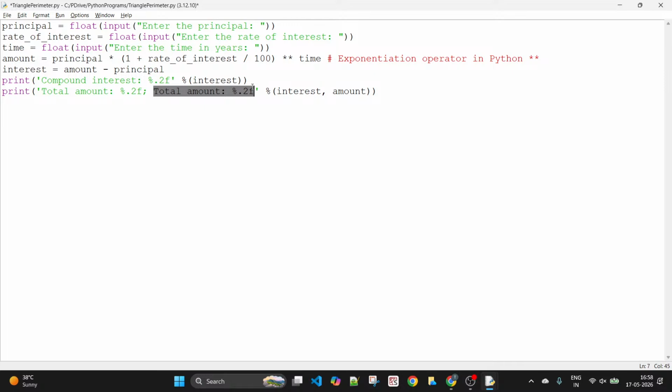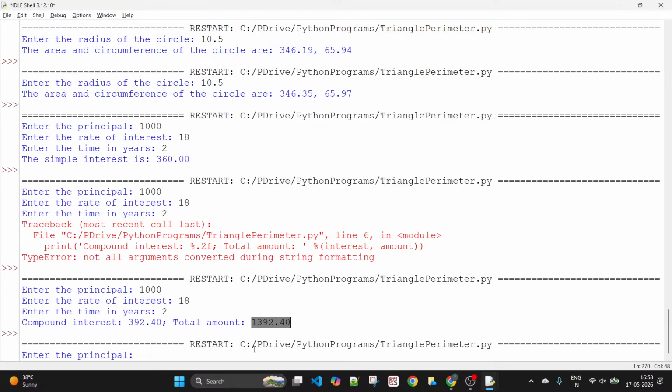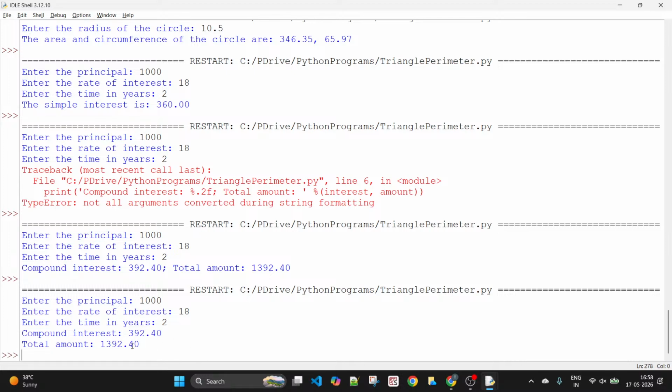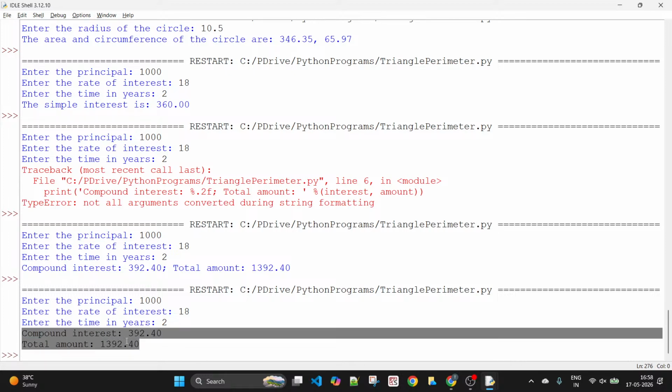And get rid of this. And then this is amount. And remember, we have used two print statements. If you just run this for the same set of input, 80 and 2, you see the output is produced on two different lines. Why?